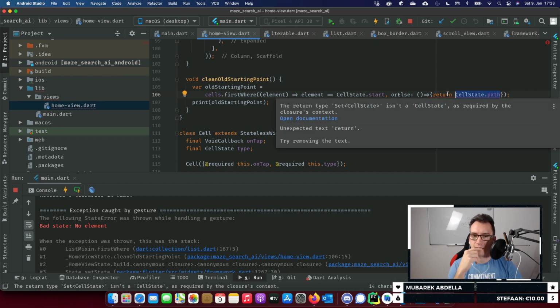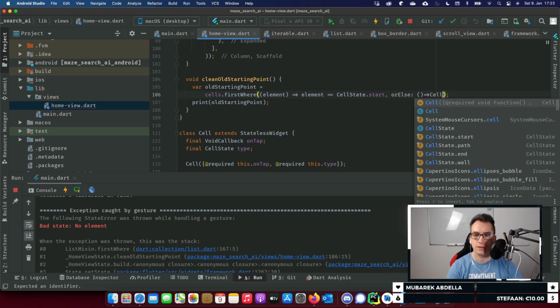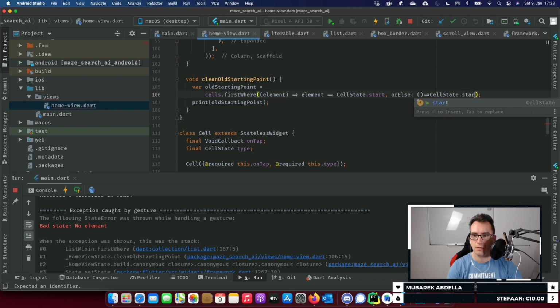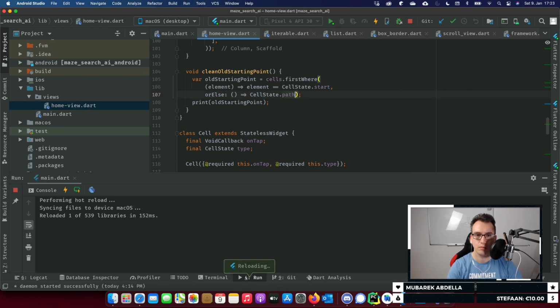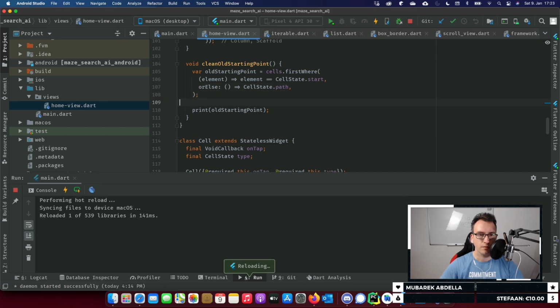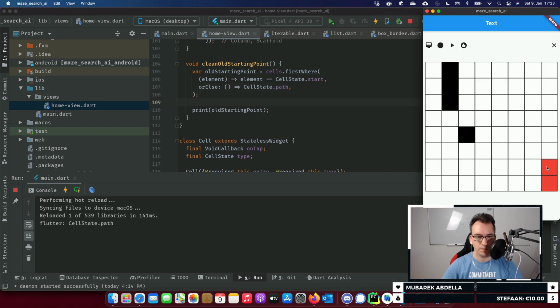Not what it wants. The return type isn't a cell state as required by the closure. Ah, because of the fat arrow. Good. No, here's the go. Cell state path. Yeah, of course, we just get the old one.